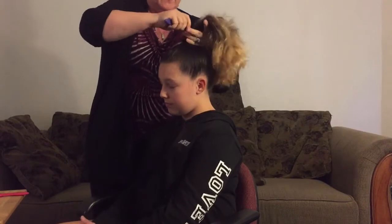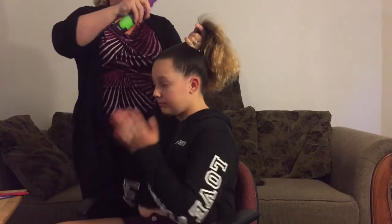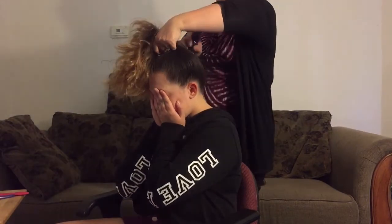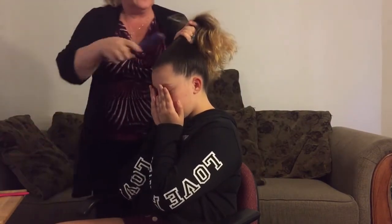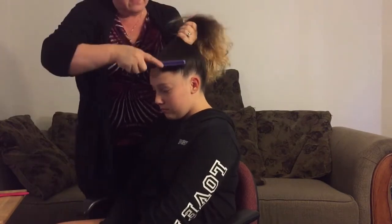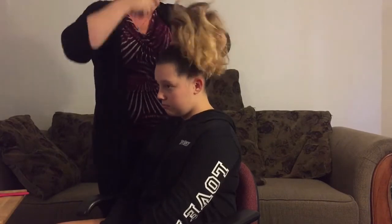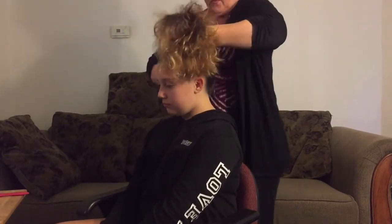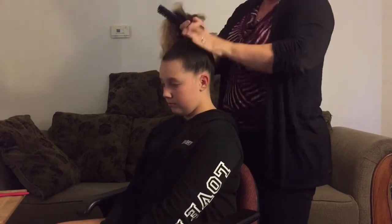So I'm going to start pulling this hair and making it nice and slick. I'm going to give it another spray of the gel. The gel not only helps me texturize the hair so I can get it up and get rid of the flyaways, it also gives it a nice little shine. And it looks great. And it smells really good too. So I'm going to keep pulling up until I get all my little hairs up where I want them.